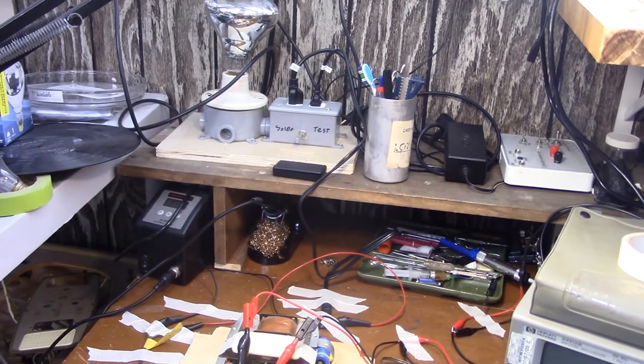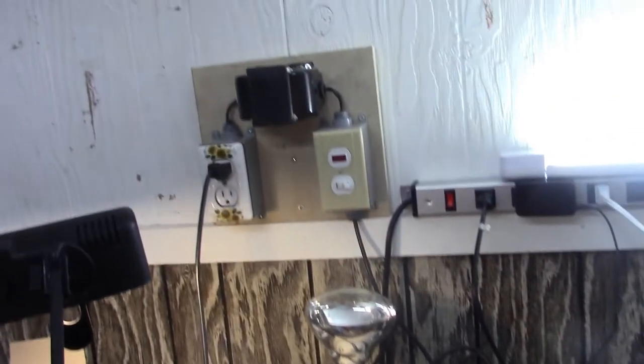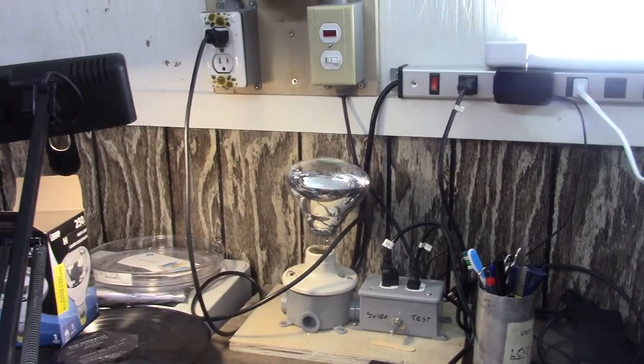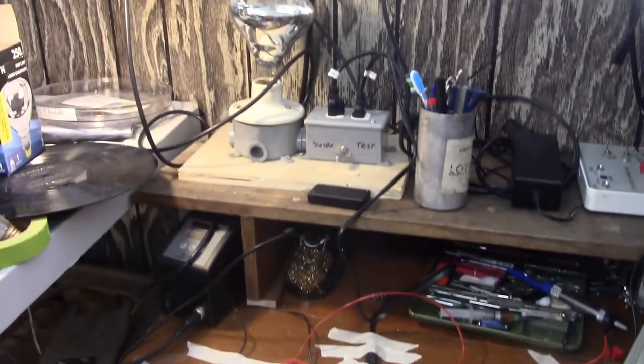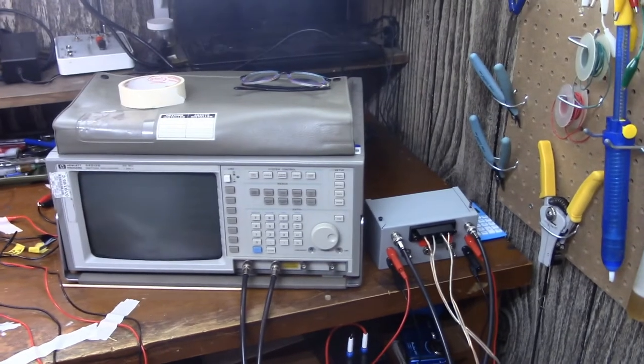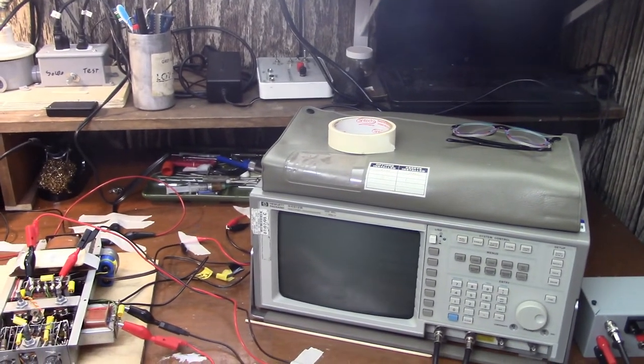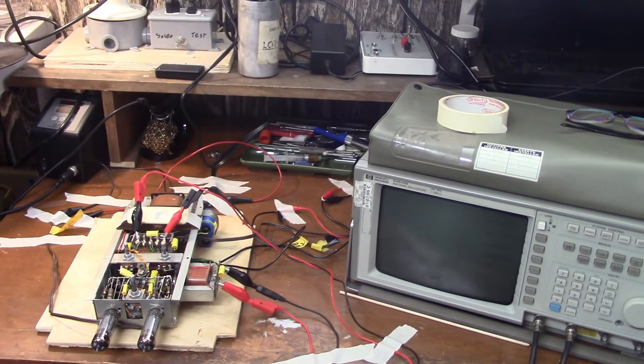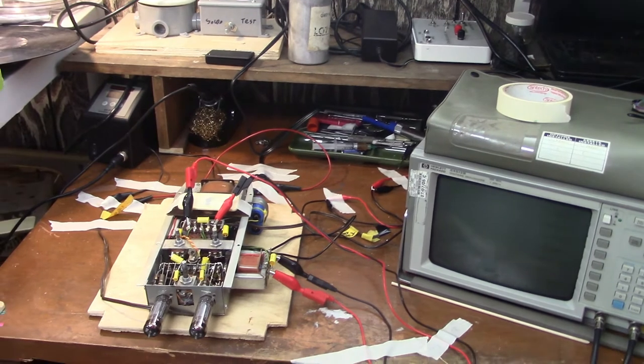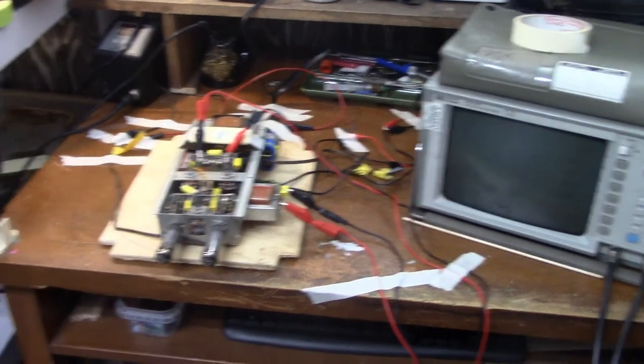So for this setup I've got it coming from my isolation transformer way up there, going down to my dim bulb tester, coming across all nicely taped down into the input. I've got my oscilloscope on the bench so you can see what I'm doing. My dummy load is connected there. I've also got it connected out to a pair of speakers, and in the background way over there I've got my audio generator which is coming off the computer. Which of course made a good chance of blowing my computer up but yesterday I fixed that, so I should be okay.